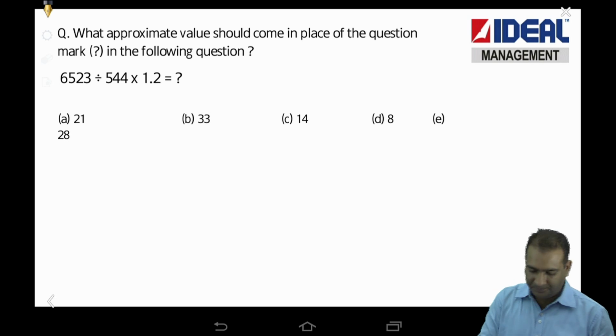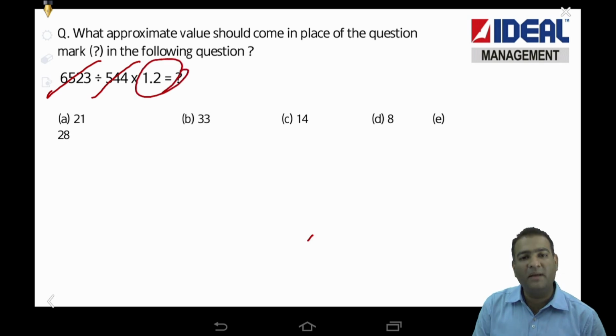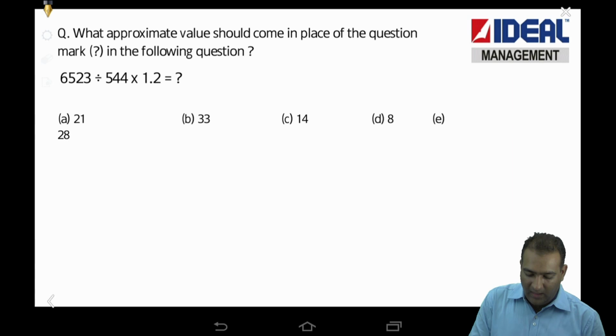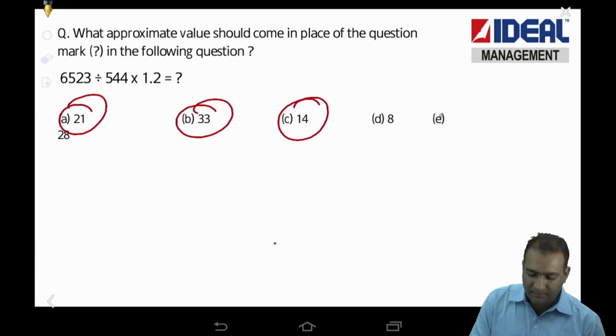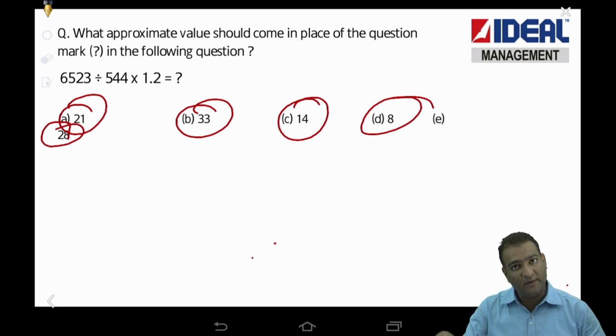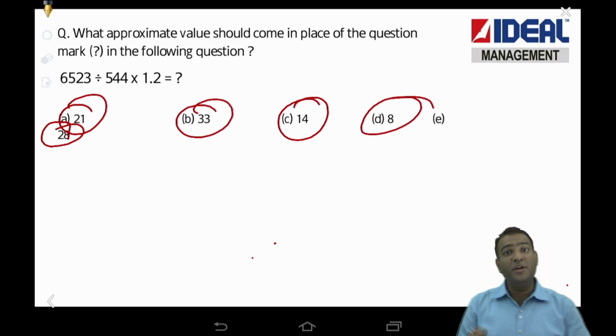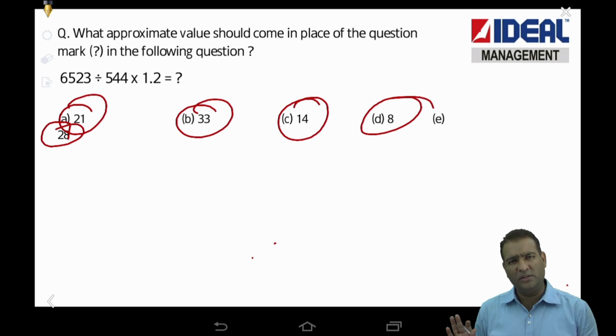Now, the normal method, I've literally seen people cut these two, then multiply it by 1.2. That is all nonsense. Look at your options. Number one. Guys, I've intentionally taken questions wherein the options are quite far away, and questions wherein the options are quite near to each other. So we'll discuss all kinds of shortcuts here.